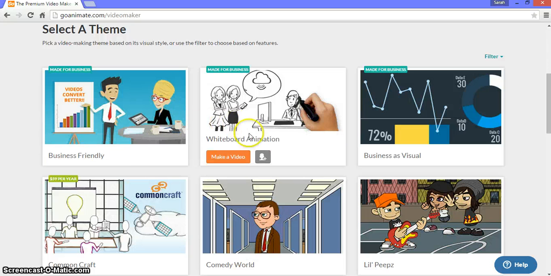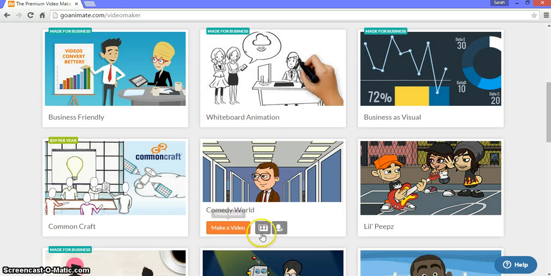A lot of these features are only if you have a paid subscription. So let me show you the ones that you would need to use. What you're looking for is this little icon here. See how it says template? You want to use a template because you won't have to do any work during the animation process. All you need to do for this activity is type your dialogue.